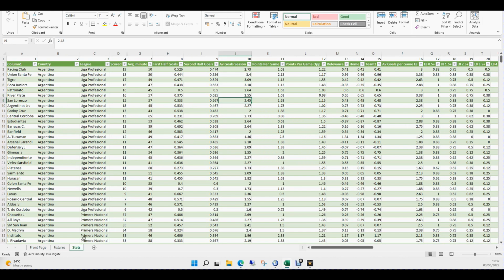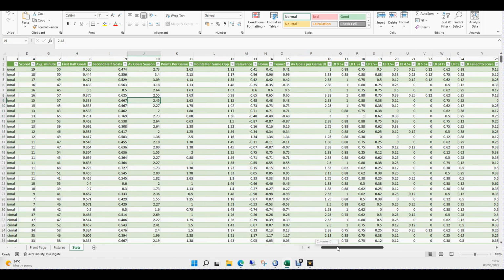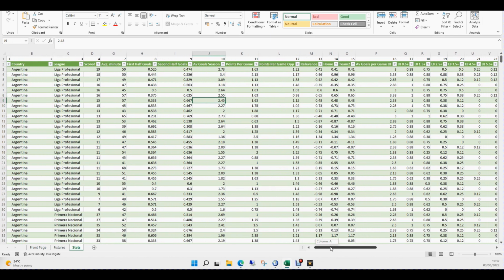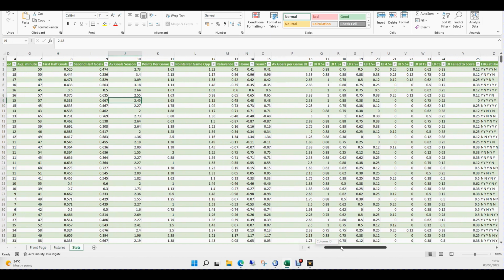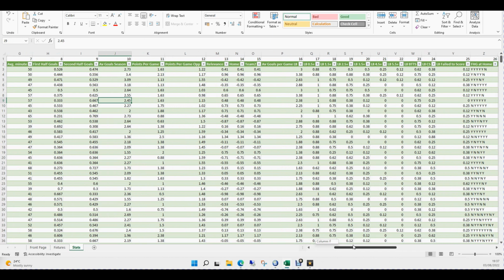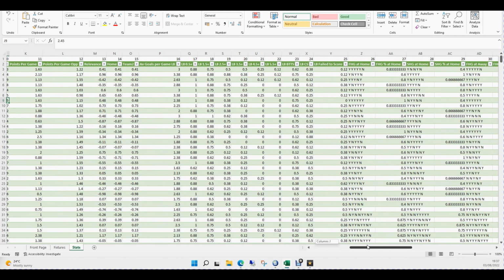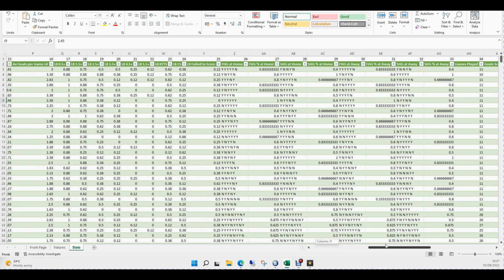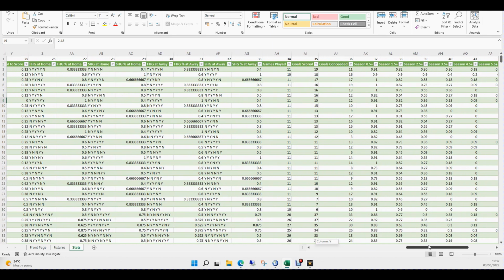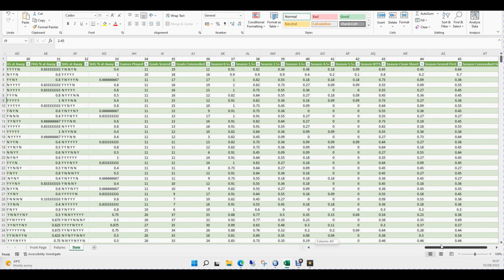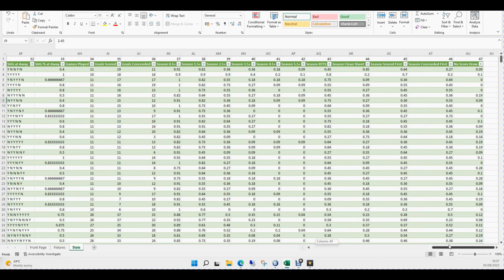The final page is the stats page. This gives you all the statistics for all 920 teams across the 61 leagues. You've got all details you want, from first half goals to average season to points per game to goals of the last 8, clean sheets, failed to score, how they're doing home and away, goals conceded, goals scored. There's so much information here. My advice: get on the Discord, download it and see how you get on.